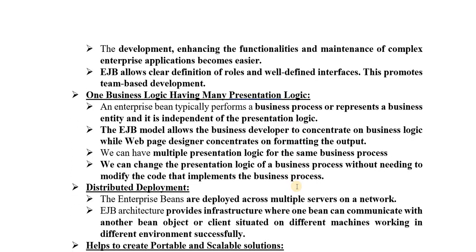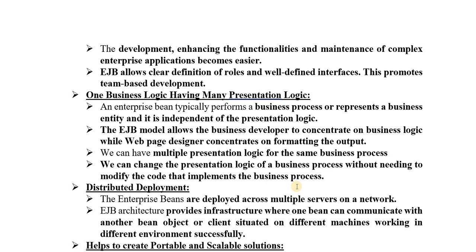Another important advantage is one business logic having many presentation logic. What does this mean? It simply means that the presentation layer and the business layer are separated.